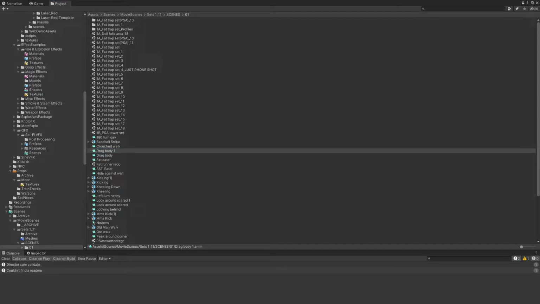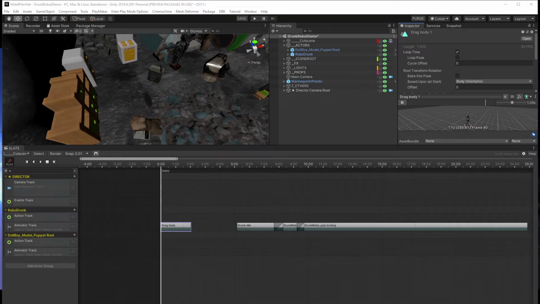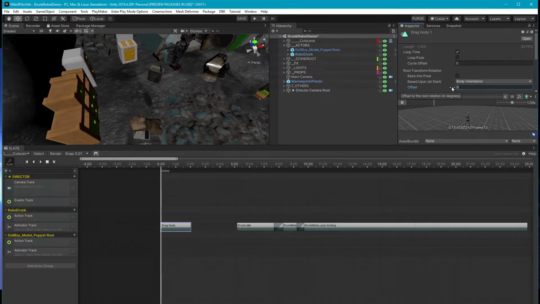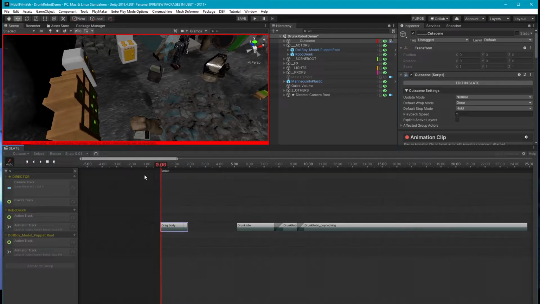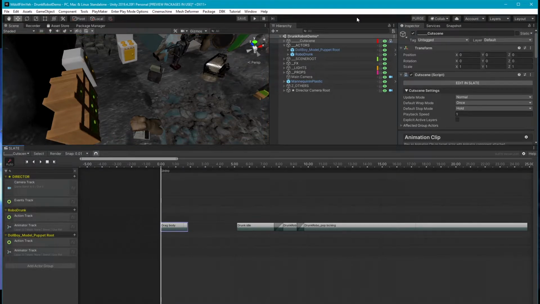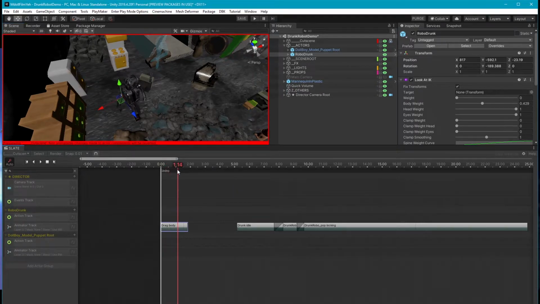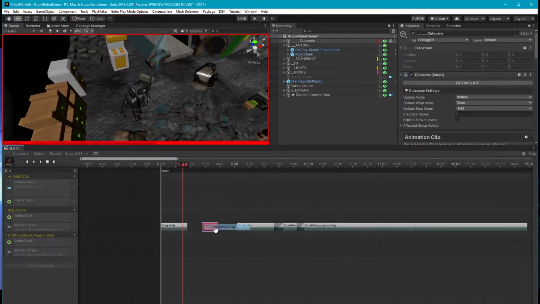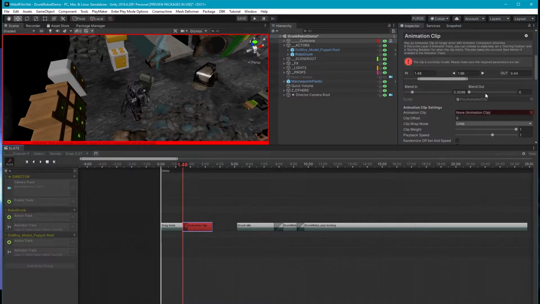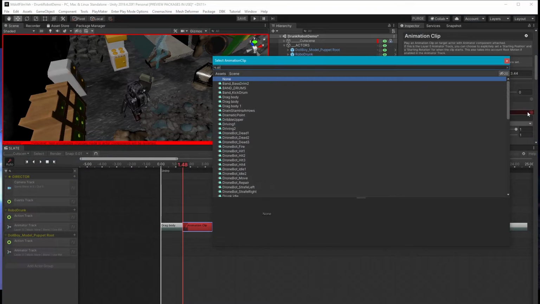But I'm going to go into this one's rotation. Oh man, I keep forgetting. No one reminded me. But I'm going to go into this one's rotation, and I'm just going to offset that 90. 90 what? I don't know. That's like a turn, I believe. So I'm going to go over here, and we want this dude to go straight, right? And then we want him to turn. So I'm going to add another clip right here. And I'm going to get the same clip, but the one I put 90 on, right? So I'm going to go drag body.